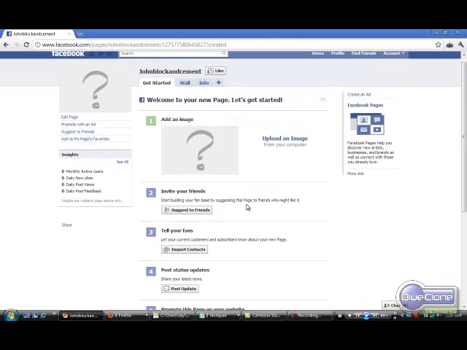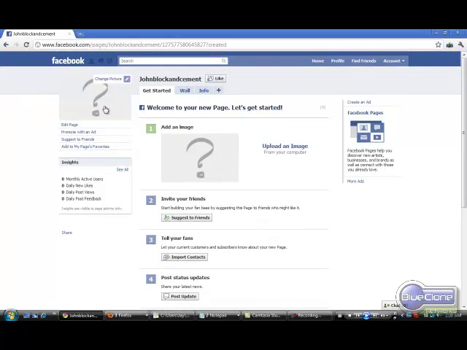I would suggest to wait to invite your friends to the page until you have it all complete, because just after you've uploaded the avatar, you might want to do further branding and customization before you go inviting everybody that you know to check it out.